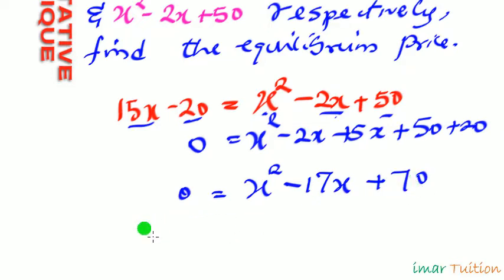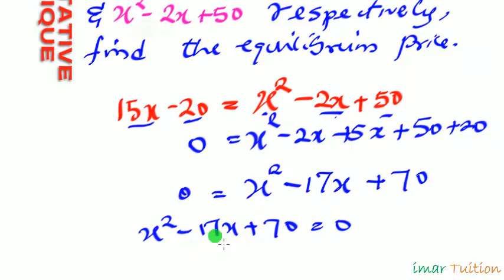So you can bring this to this side. You have x squared minus 17x plus 70. You can take 0 to this other side. Nothing has changed, just swapping. So you're not taking across, you're just swapping, so the signs will not change. So from here, we'll have what we call a quadratic equation, an equation that has the highest power to be 2. We have x to power 2 here, so it is a quadratic equation.